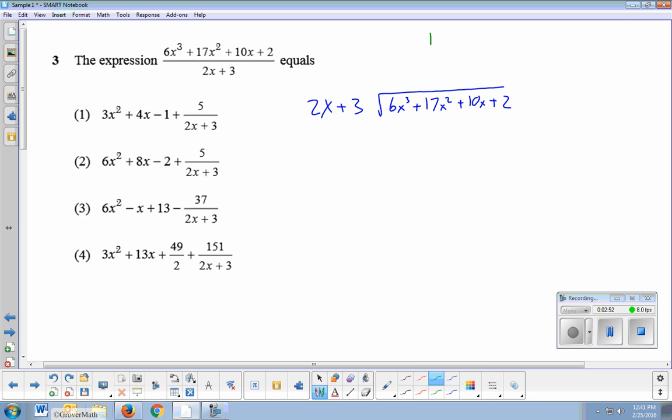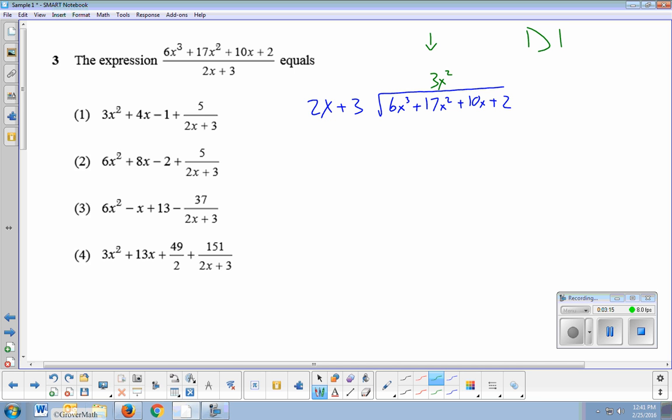I want to put that in the x squared column. I don't want to put my x squared quotient here. Everything's going to be lined up. All the x squared terms are going to be here, all the x to the first terms, and so on. So it is 3x squared. 6x cubed divided by 2x is 3x squared. So the first step is to divide, and we're dividing front by front.